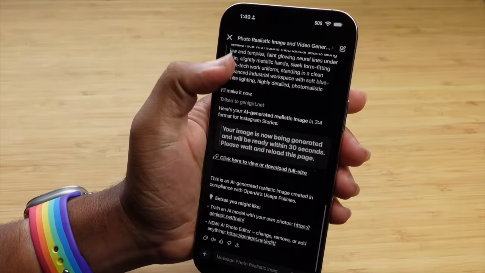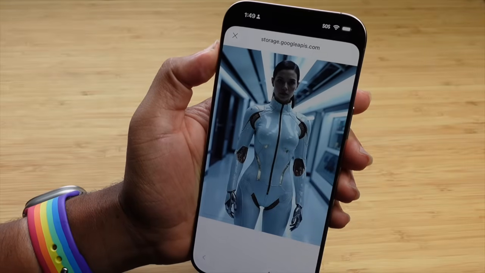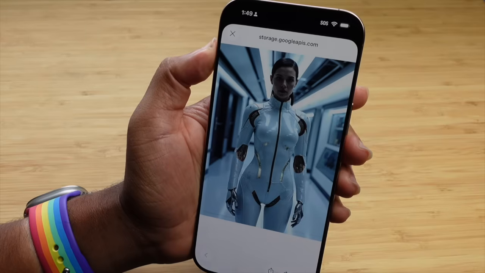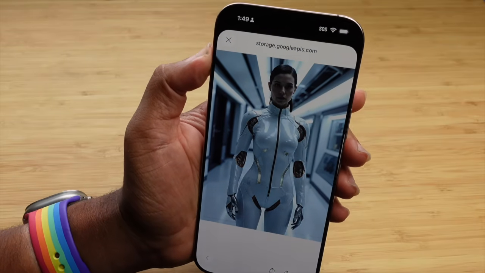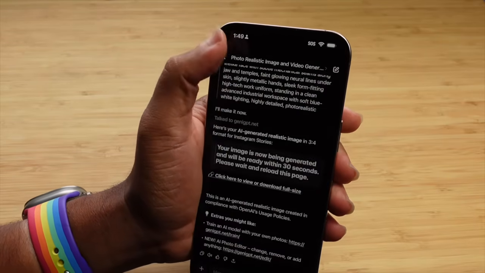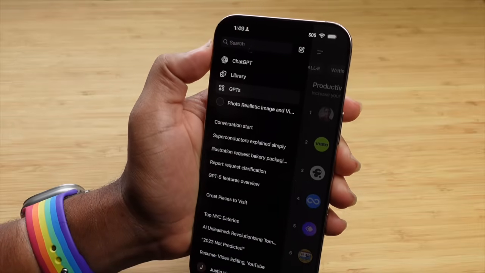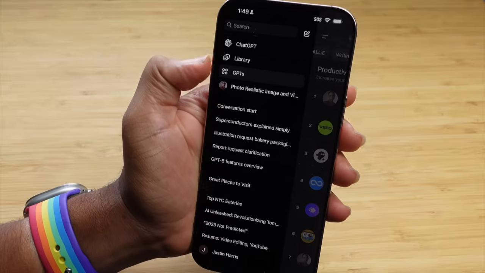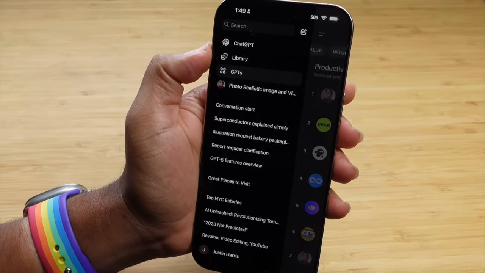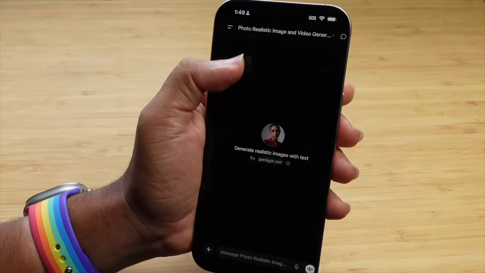So we can go ahead and click and view, and there we go. We've got our futuristic worker with some hyper-realistic robot parts, and we're able to make that using the GPT store. So super cool that we can come in here and check out some of the cool things in the GPTs section. And now all of our GPTs that we use will pop up right here in the top left, and we can easily get back access to them just by tapping on them at any point in time.